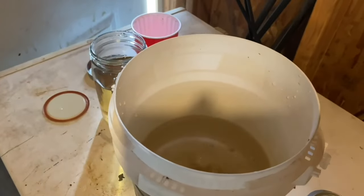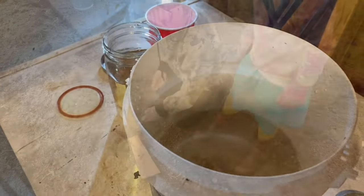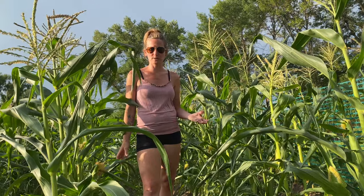We are in our cornfield. We planted 20 rows of corn this year. We did the first five rows with Korean natural farming methods — we soaked the seeds in a solution and then planted them. They seem to be doing phenomenal compared to the ones where we did not use Korean natural farming. They are greener, they're a lot taller, the plants look healthier. We're definitely going to be doing this next year for all of the plants because on the ones we have done it, they have really grown leaps and bounds above just the plain old organic farming.